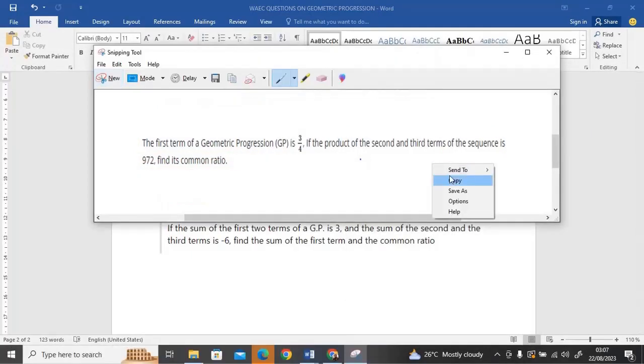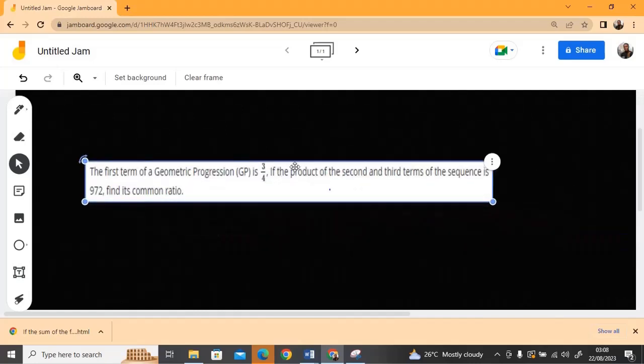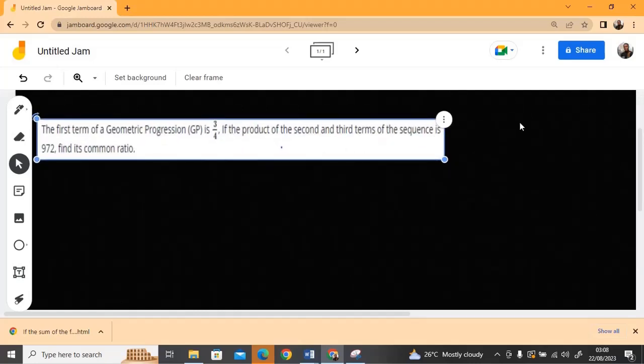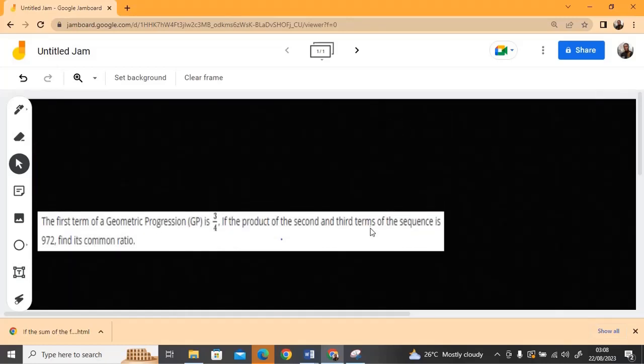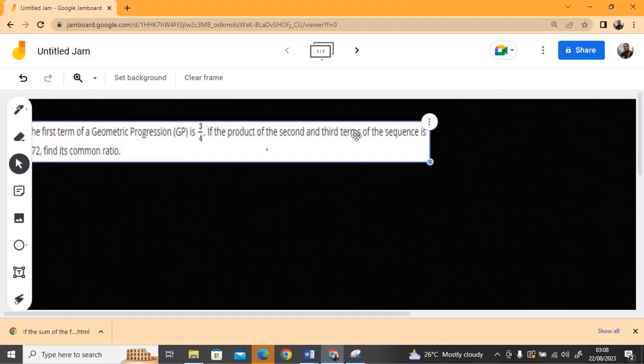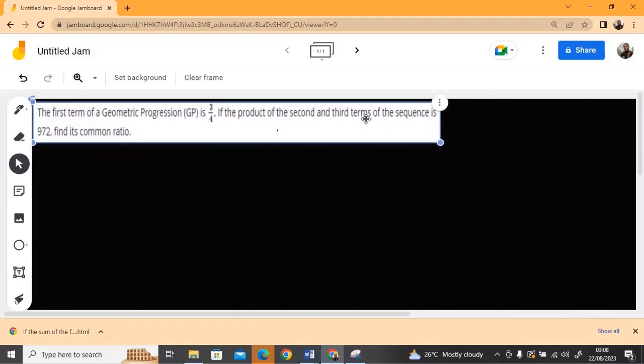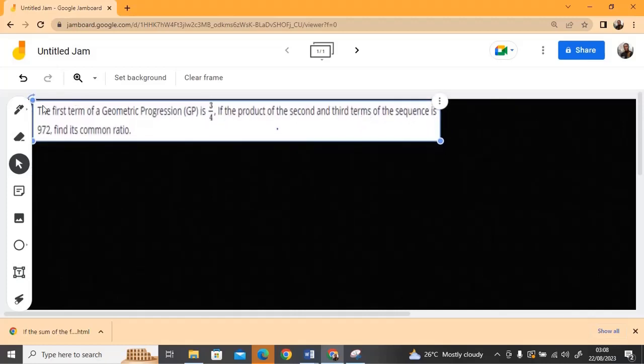If you really understand it, that is why it's good to give more examples in the class, solve more questions in the class, so that at the end of the day, students will have understanding of everything. But in the class, your teacher may not have the luxury of time to solve more questions like this. So that is why I'm giving you the advantage of being able to know more on how this geometric progression comes out in external examination.